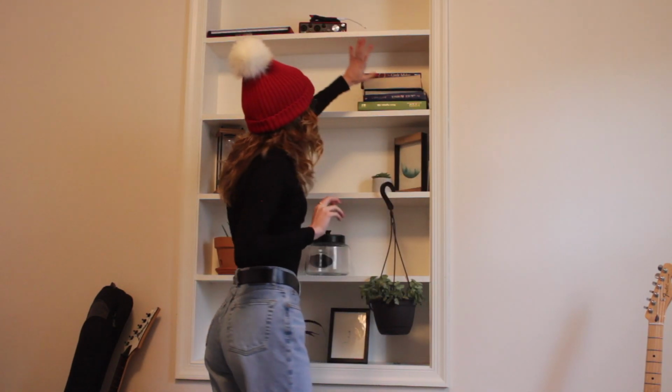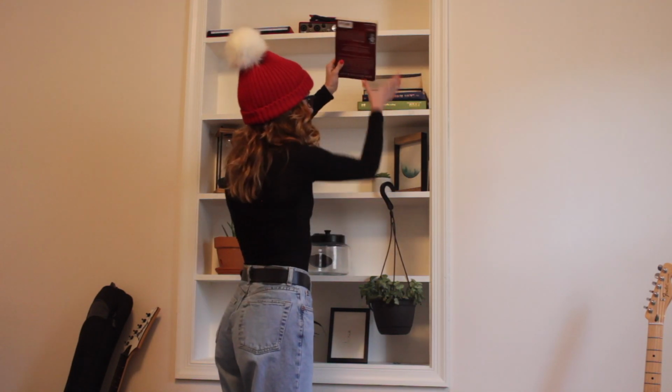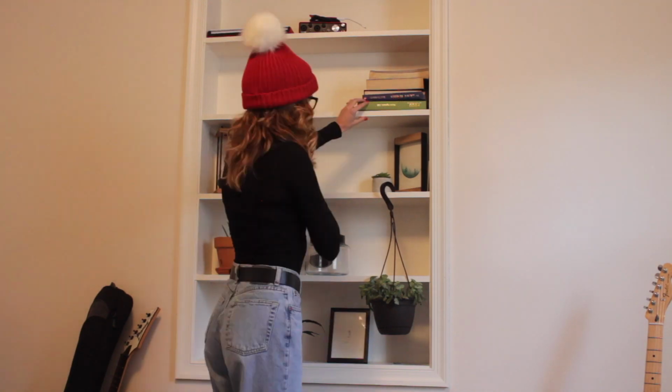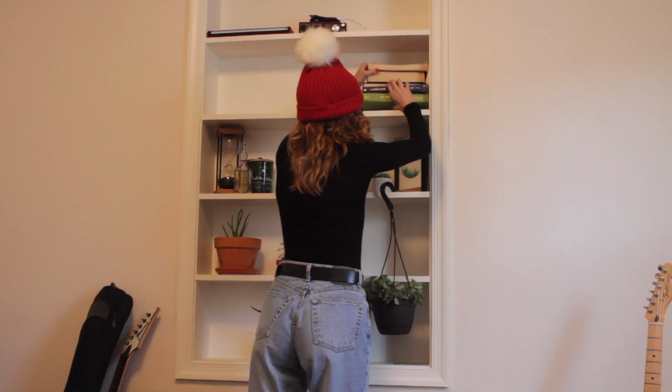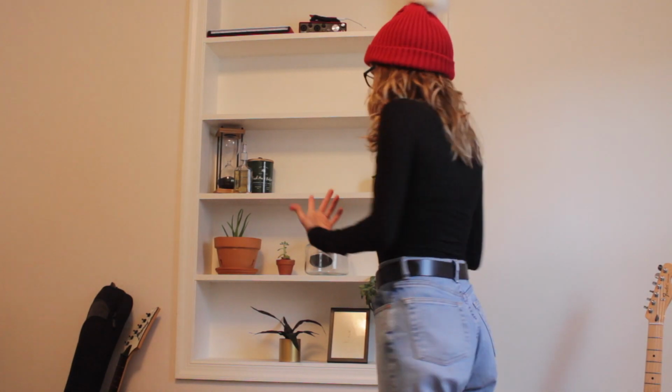And then the next thing I'm going to do is take these books off for now. What I may do is end up just flipping them around so you can't see all these colors. I definitely don't want blue, and I don't want this light green shade on this shelf. Okay, so now the shelf is looking a little bit less busy, and I feel like I can work from here a little bit better.